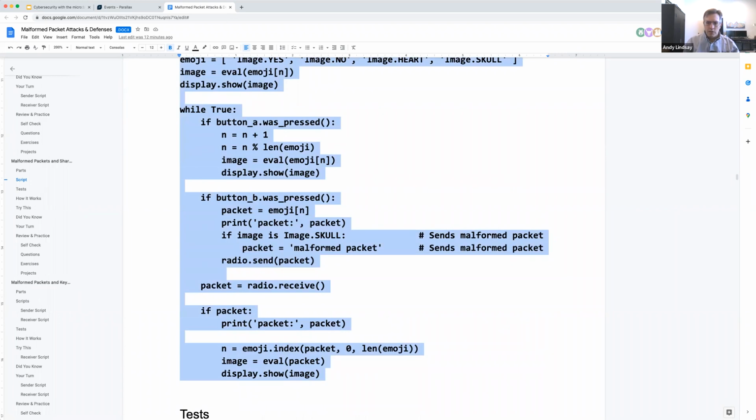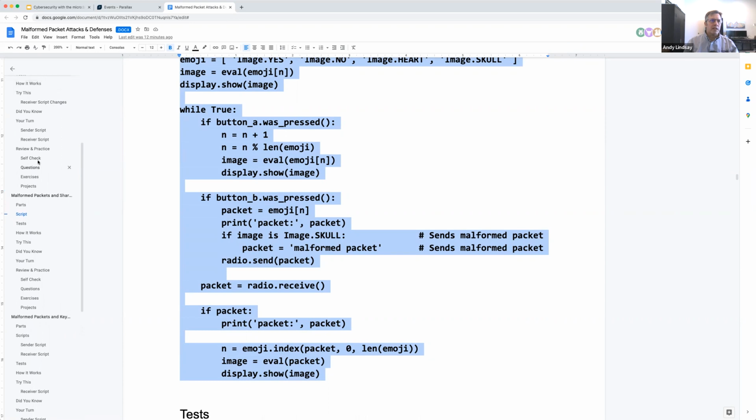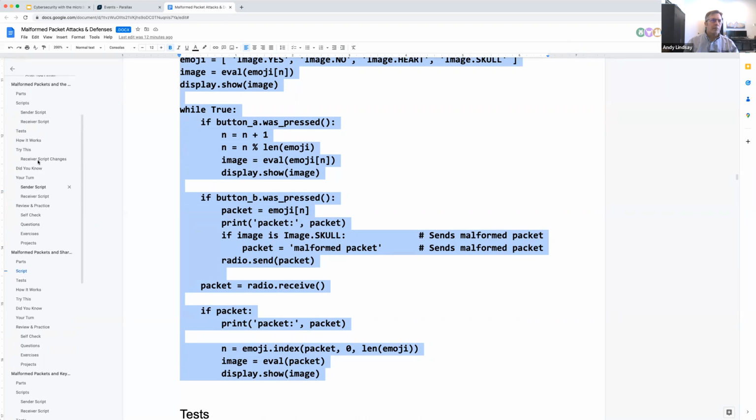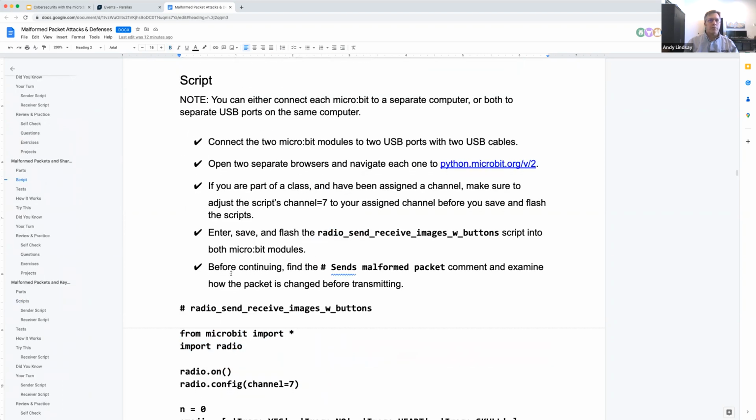Let's see here, where's the chat? Let's see if this one pastes in. It does. Okay, so here is another one. This is from malformed packets and sharing something personal. It's basically the second activity. The countdown timer was the first activity, and now we're in the second activity, in the script section.